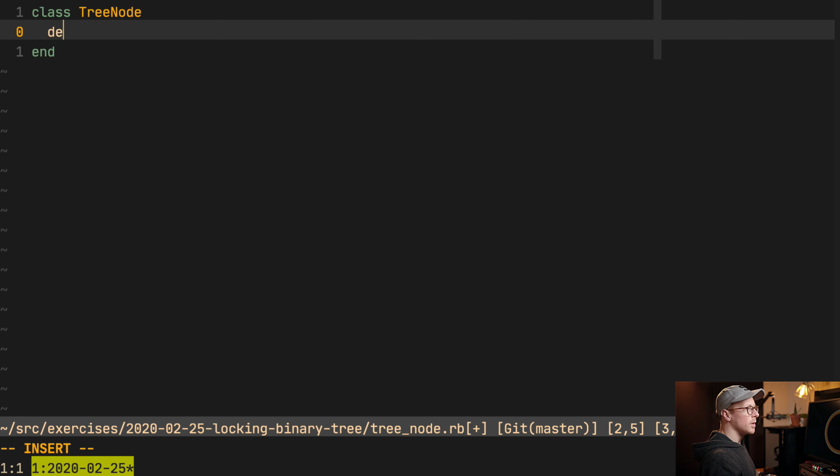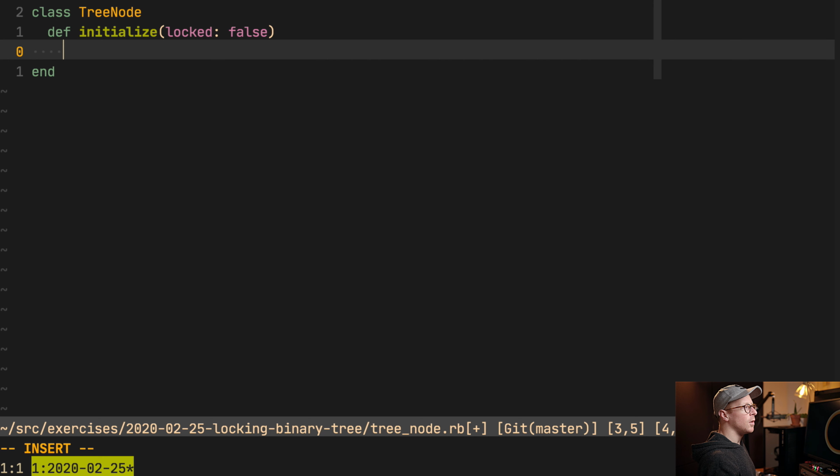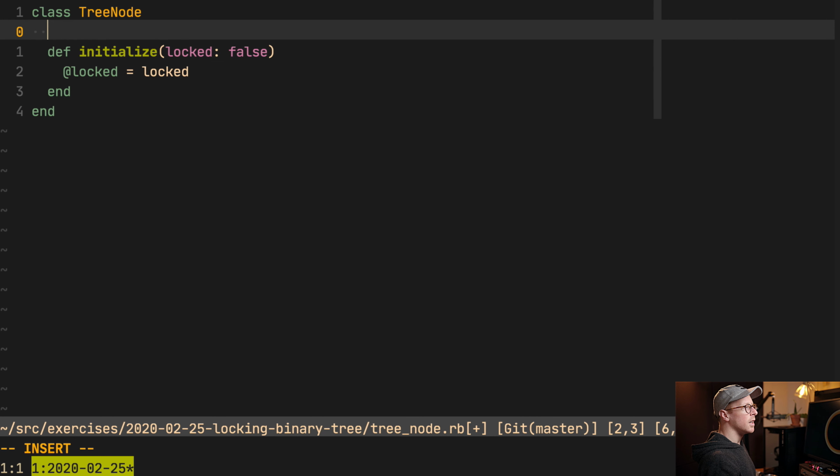Okay, wrong number of arguments. Initialize, and we know we are passing in locked. And we'll default this to false, and then we'll save it. And then we'll make it writable. Well, actually, do we want to make this one writable? Yeah, we do, because we're going to use it in our tests.